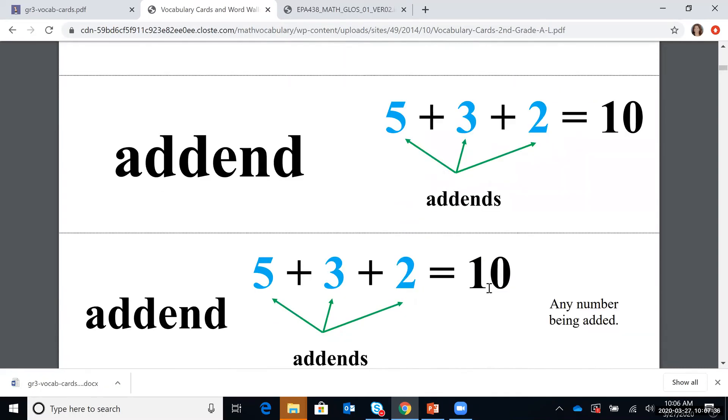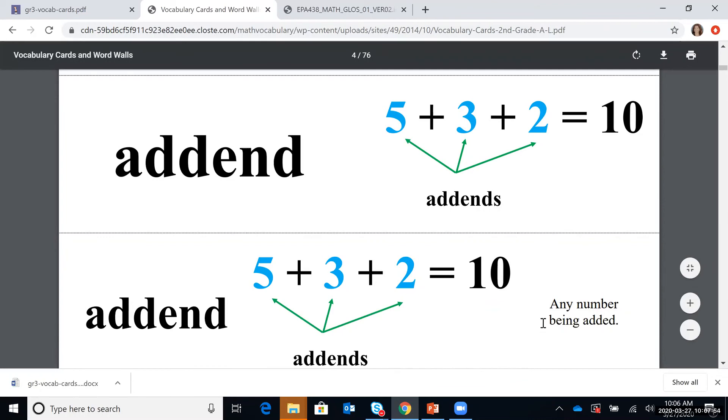So you can kind of scaffold these or provide different levels of support. As students are really learning the terms, you can start with the bottom row. You know this is an addend, these are some examples. Helping students visualize what that means rather than just memorizing the word and the definition is very helpful. And then there's a definition: an addend, any number being added. And you can see the three addends are highlighted in blue.